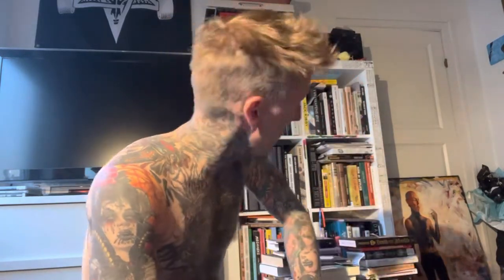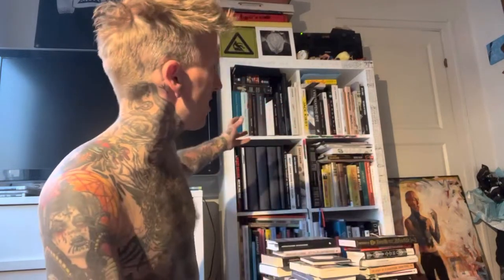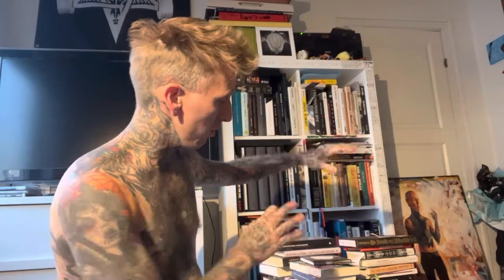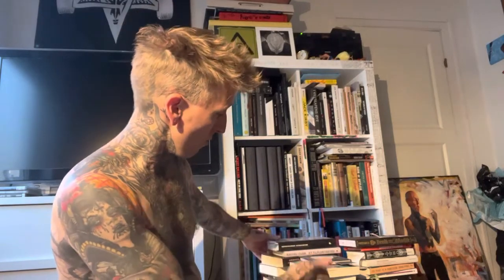Welcome to the Random Book Review, episode 7. I'm at my own place now so I have my private collection right here. I brought only one of the magical dice because you can see it's a little bit smaller shelf than the one at the studio. I'm gonna use this one that I bought at Hauges Folk Bibliothek for 10 kroners — they have amazing sales there so you should check it out.